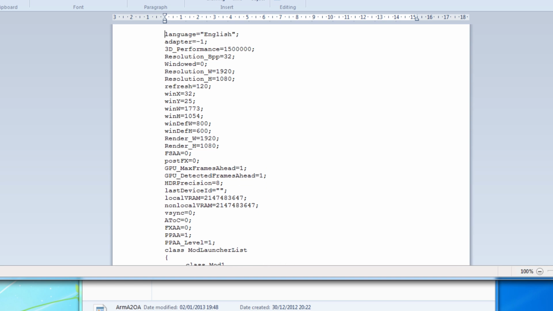It's quite simple. So you just open it. You've got all of this to edit. The most important thing in here, so you can see I go 1920, 1080, refresh, change that, okay? Change your refresh rate to 120 if you've got a 120 Hz monitor. If it's not that, then 60 or whatever it is. I've got a 120 Hz monitor, so I've set it to that. The next important thing is these two here. So you've got GPU max frames ahead, which should be 1, okay? Set it to 1. And your GPU detect frames ahead is 1 as well.